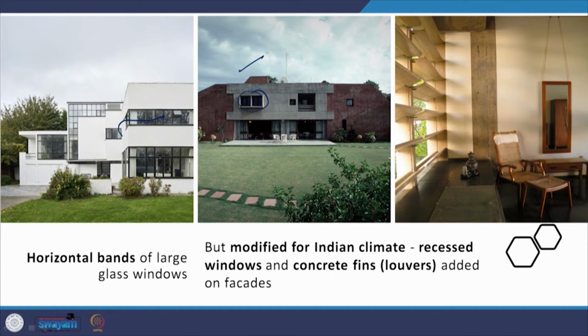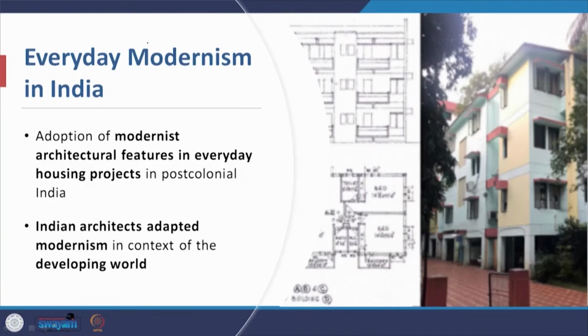But the size of the windows, and particularly at the ground floor, when you see this entire opening which is in shade, all sliding glass doors, then you realize this building is being supported by a frame, or the use of concrete fins, as we saw in Golconda, to keep out the sun, and that would make it more comfortable thermally inside. So the same idea was followed, but modified for Indian climate.